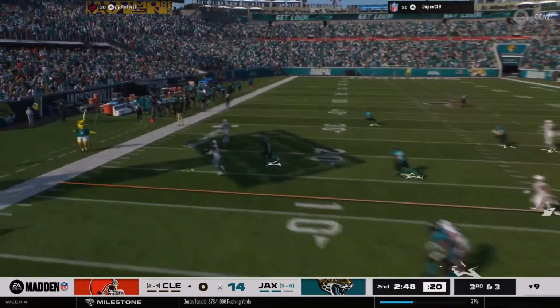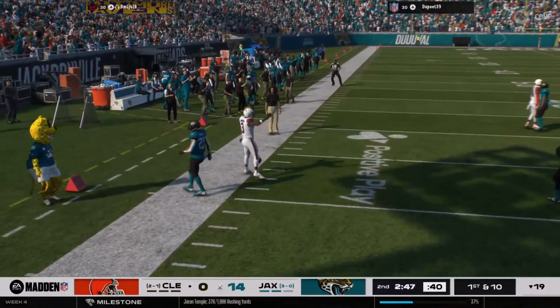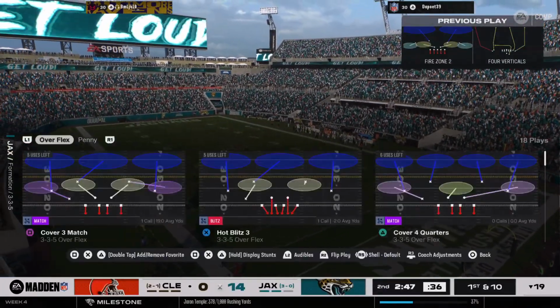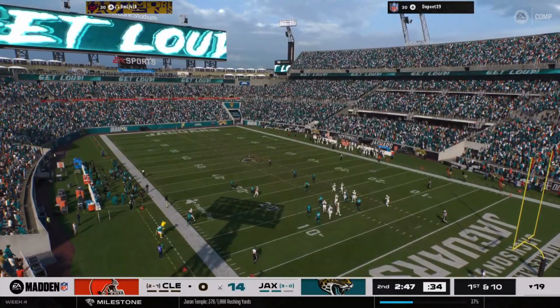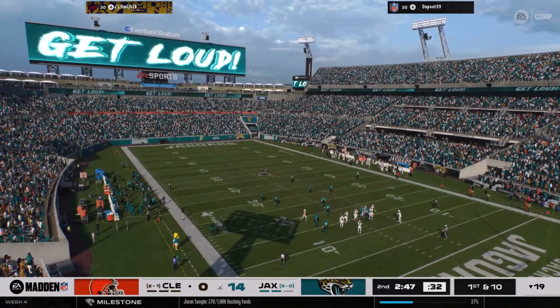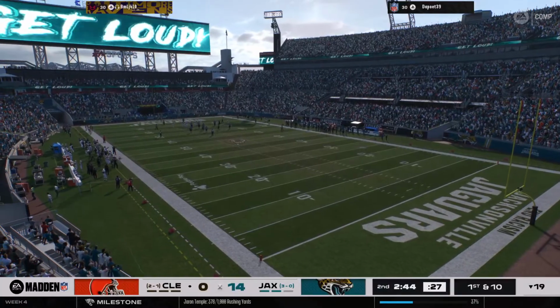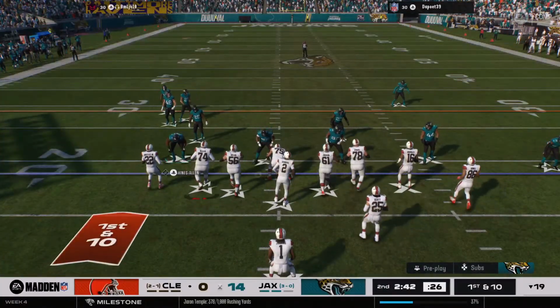Throwing from the gun here. That's caught. This is Addison. And he's going to be out of bounds, I think, a yard or two short of the 20 here. They come through with a nice gain of 10 and a first down. Nice to see that connection, that chemistry working between the two of them. First and 10 at the 19-yard line. They keep this drive moving, partner.